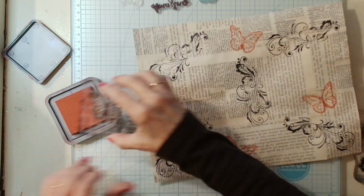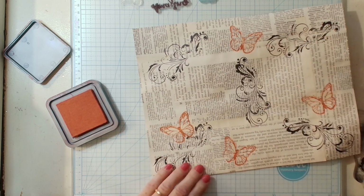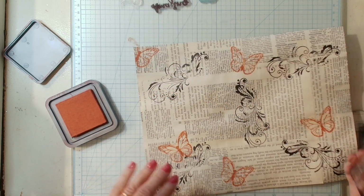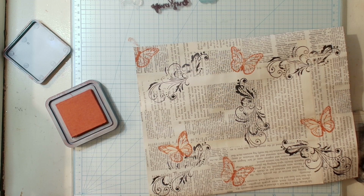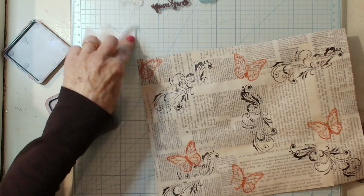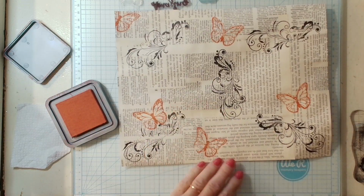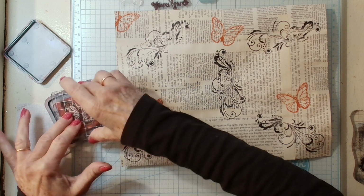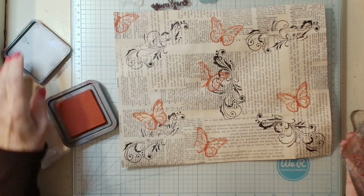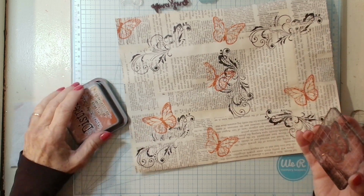And then maybe over here. I actually think I want to put one off of the page like that. So it's flying off of the page. I need to wipe that up because that's pretty juicy and it will probably get on our page if I don't pick it up. Now let's look here. I think I'm going to put one right here, right on top as a little bit on the other one. The wing didn't completely come out, but that's going to be okay.